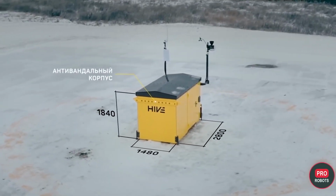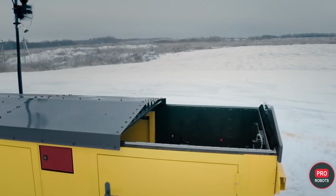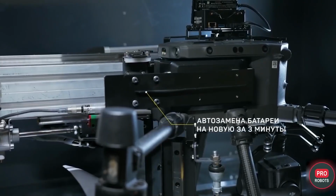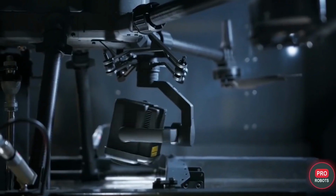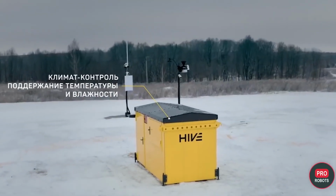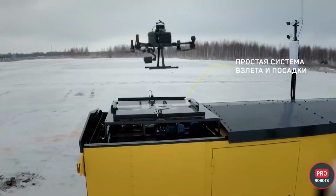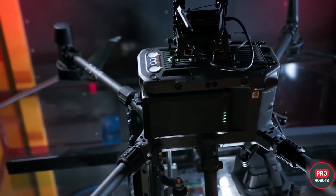Russian company Gasgar Group introduced a drone port. The roof of the terminal slides sideways, and underneath it there is a takeoff pad for the drone with a mechanism for securing its supports and an availability sensor. Inside of it, there are two manipulators. One changes the drone's battery, and the other is responsible for switching the drone off and on with just the push of a button. Before the drone takes off, a built-in weather station detects current flight conditions, and there's a climate control inside the drone port. The roof is able to heat itself, allowing it to melt accumulated ice and snow if necessary. And after landing, the drone can send all collected materials with photos, videos, and other data to cloud storage.